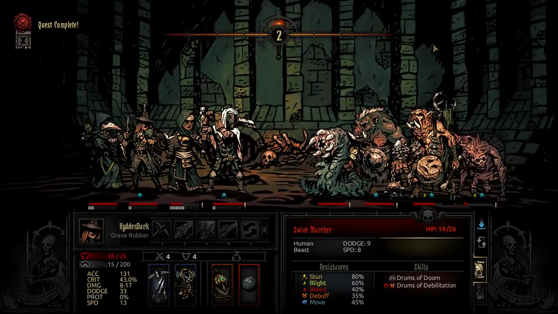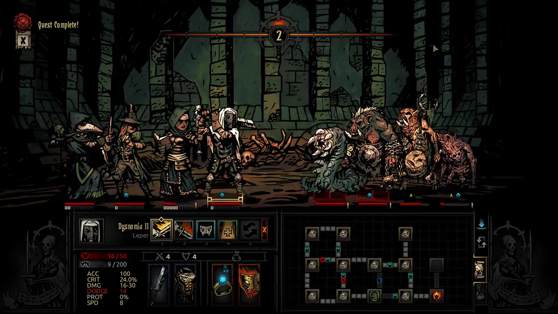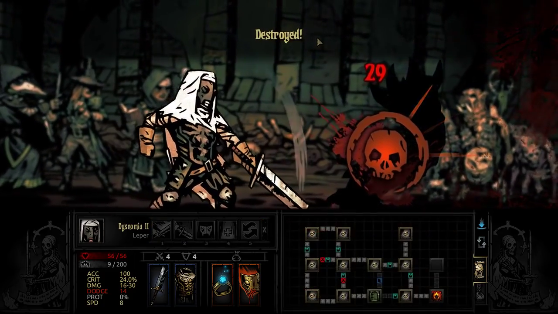Plus the trinket set we're using is just a focus ring for accuracy, so 10 extra accuracy means we have 100 accuracy versus 9 dodge. We had a 91% chance to hit, but if we had 4 greater accuracy, we would have had a 100% chance to hit. Destroyed.